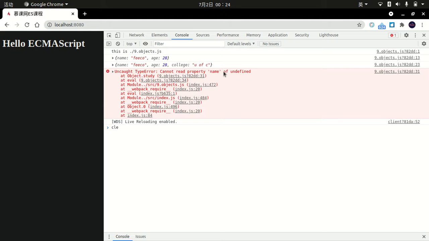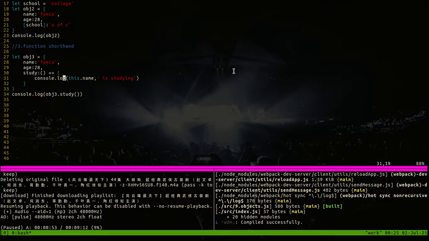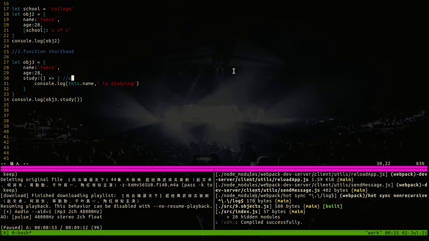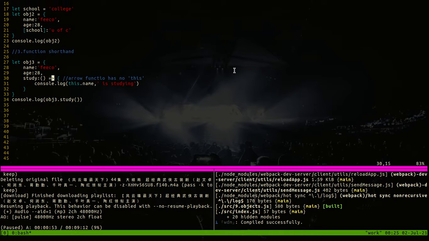The reason is that arrow function has no this, right? Cannot read the name of undefined because this is undefined, right? So our function cannot find obj3 because it has no this.